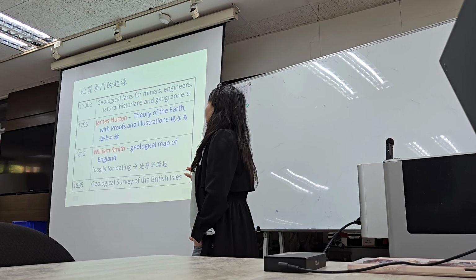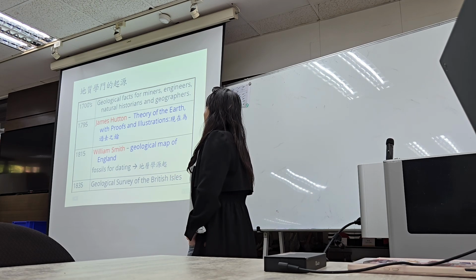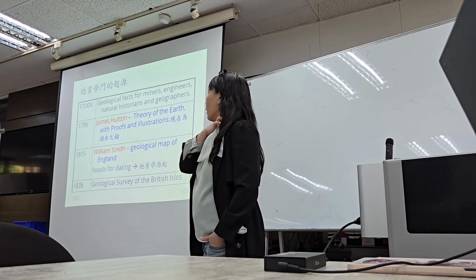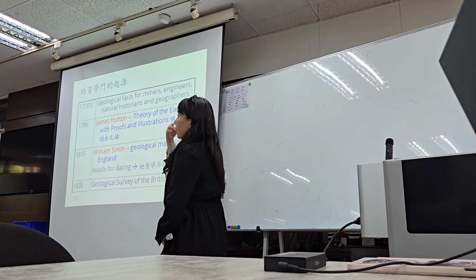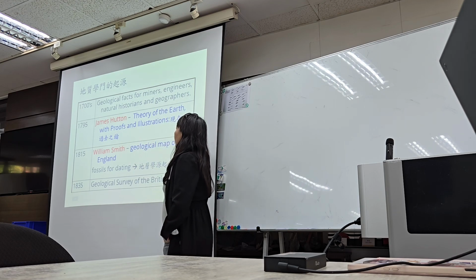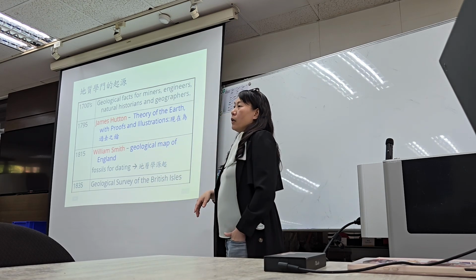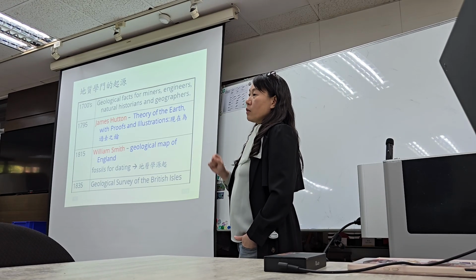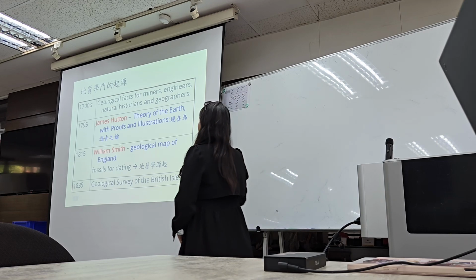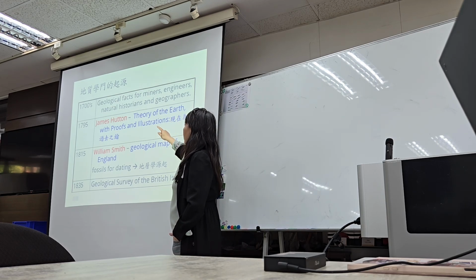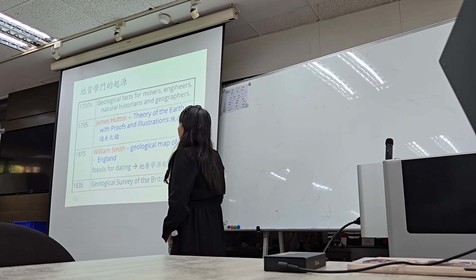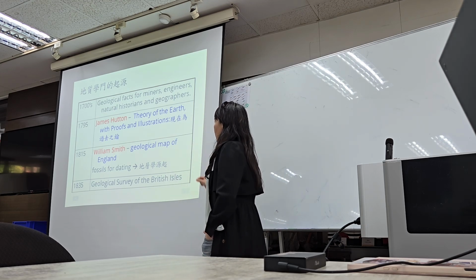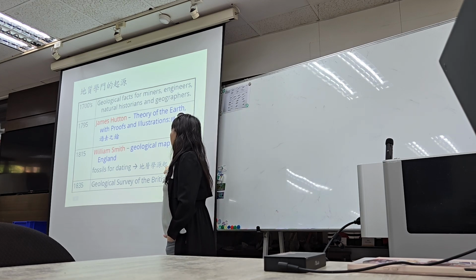But usually we used the term geology for mining and also for geography. And I just told you maybe last week, we call James Hutton the father of geology, because he has the very popular words, the theory of the earth, the Plutonist and igneous. So that is James Hutton, he said that. And William Smith, that is the dating.